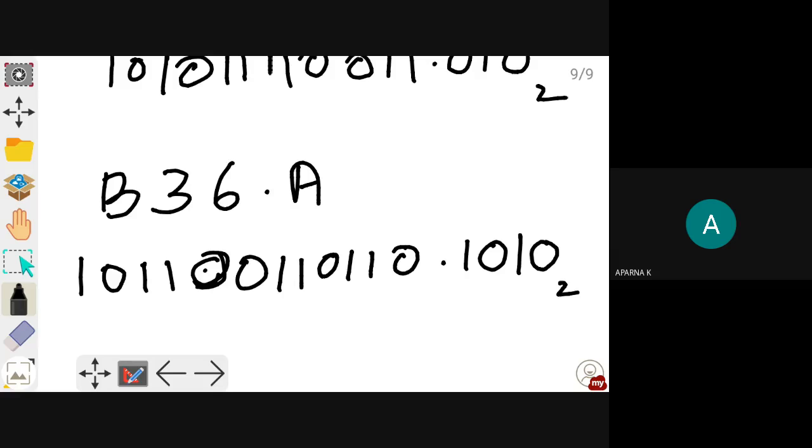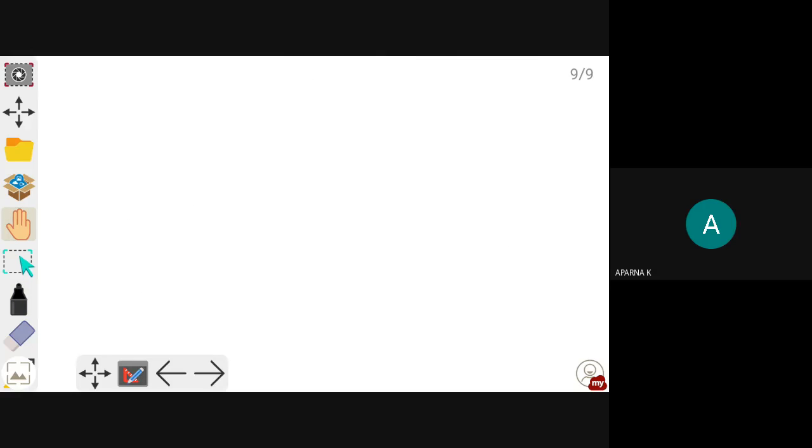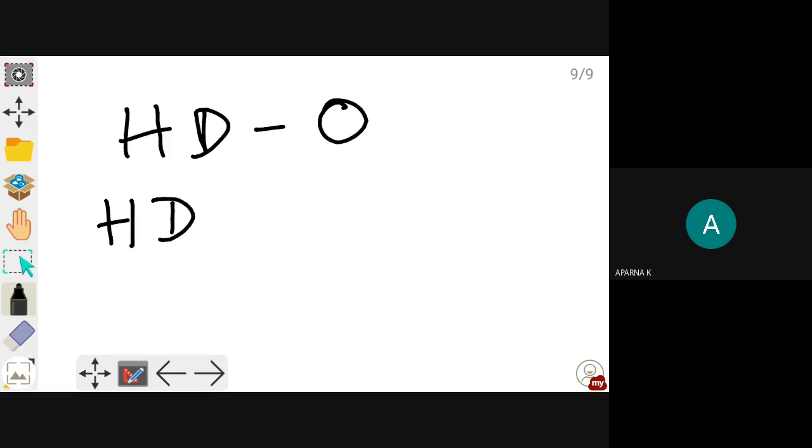So from octal to binary, you write the equivalent binary code. For octal you use 3 bits and for hexadecimal you use 4 bits. For hexadecimal to octal and octal to hexadecimal, you use binary conversion in between. That is very simple. If you want to convert hexadecimal to octal, first you convert hexadecimal to binary, and then binary to octal.